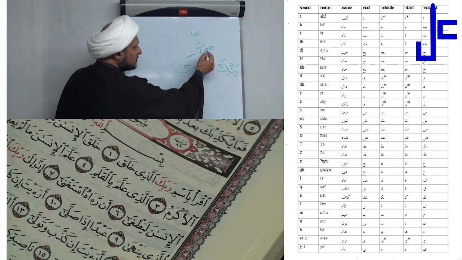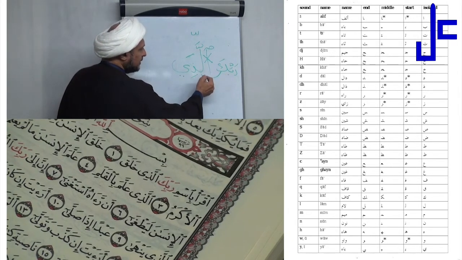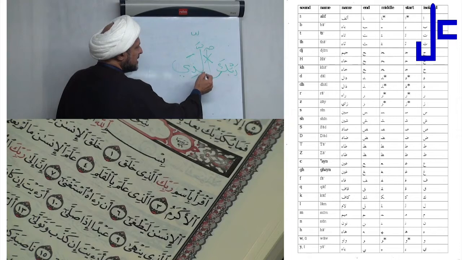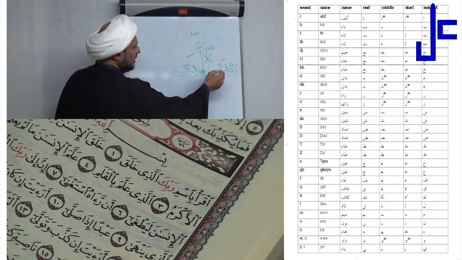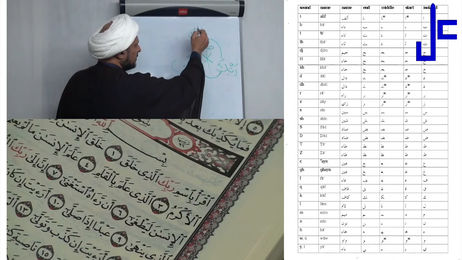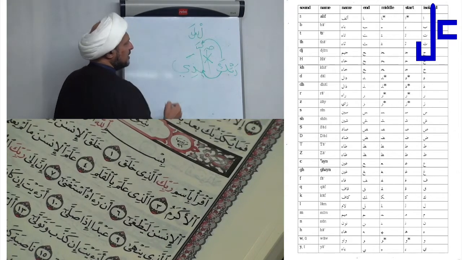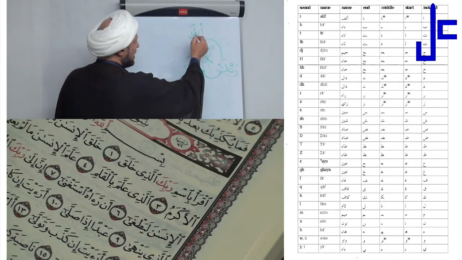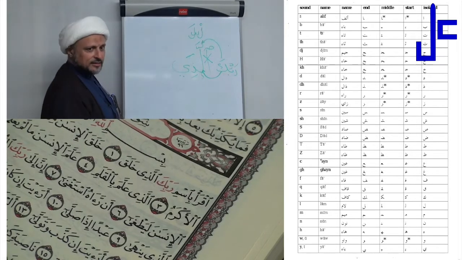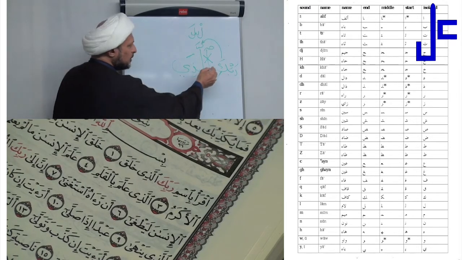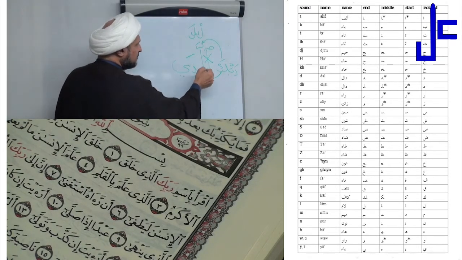So whenever we have this sign, we remove the alif and we connect the pre-alif with the post-alif. So this will become Rabbikalladhi. Rabbikal. Remember there are two lam. One lam is silent, another lam has a fatha. So Rabbikalladhi. You got it? Rabbikalladhi. Good. So we connect the pre-alif with the post.